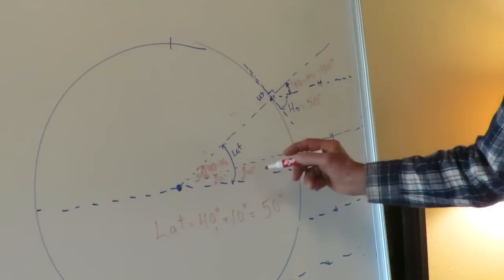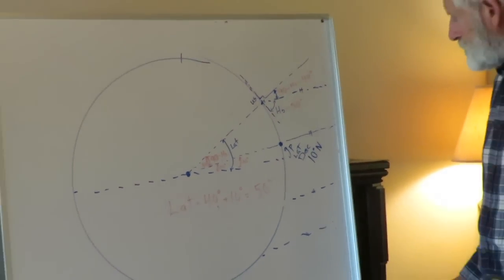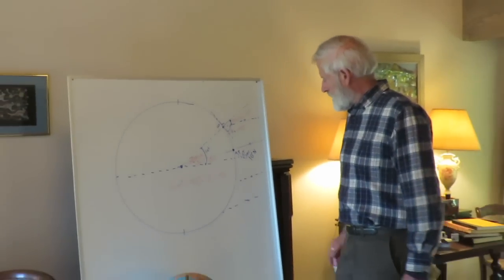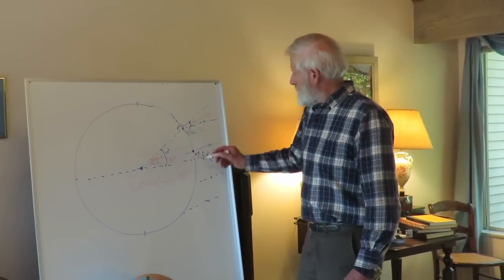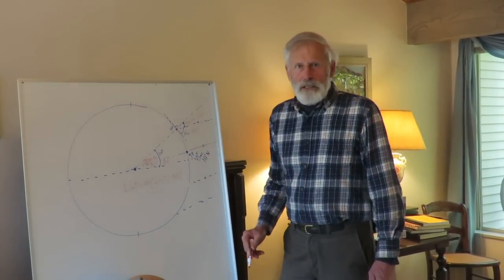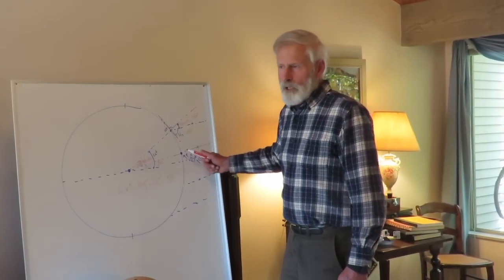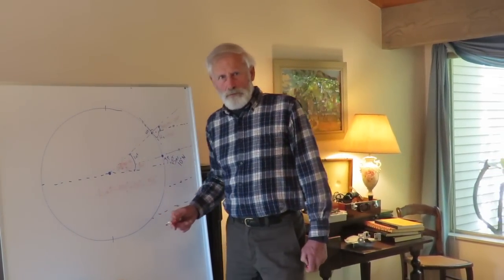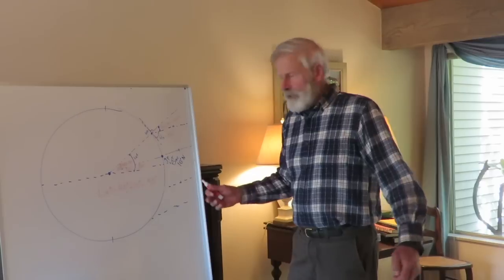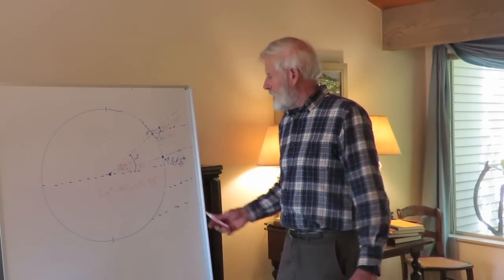And you can work this whole problem out in just a few minutes. 3 or 4 minutes, 5 minutes at the most. So you've just solved, with one sextant sight right at local noon, a problem and found your latitude. It's pretty helpful knowing your latitude, and being able to find it in 5 minutes is great.